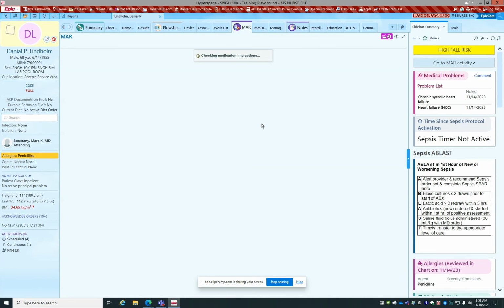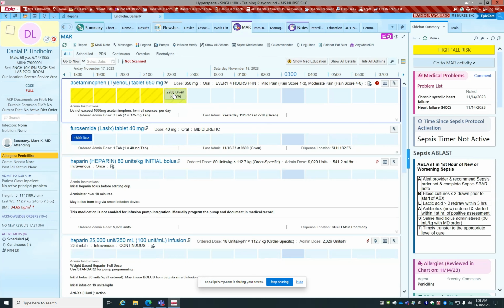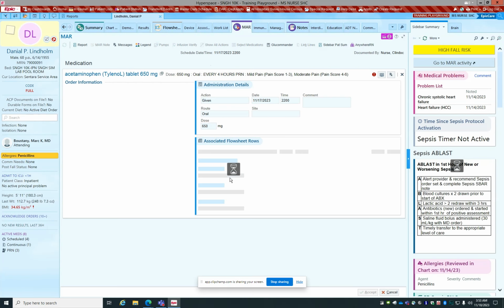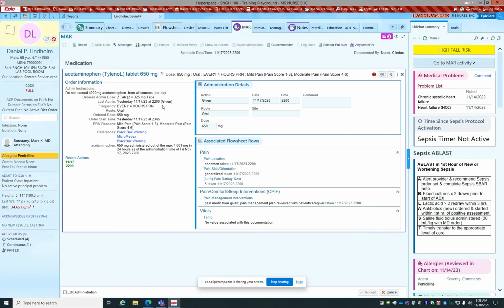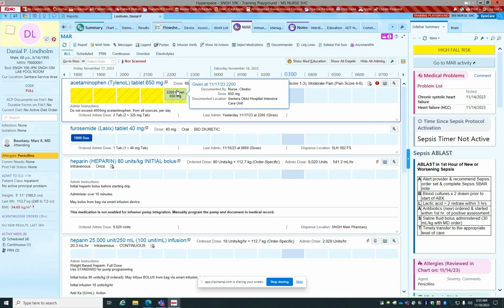Again, that's not something you have to do each time. It's typically pretty simple to see who gave the medication. Actually, I didn't even need to click into it. So just like that, I can say, okay, it was this nurse. So that is the first part.